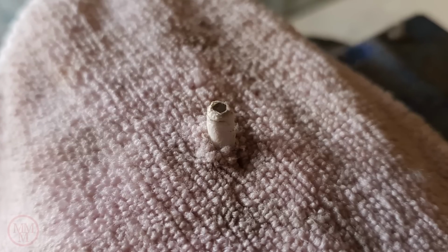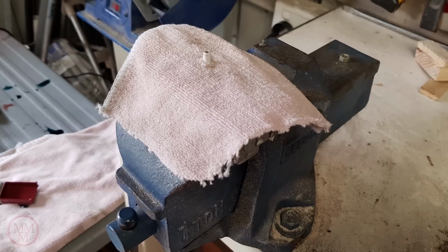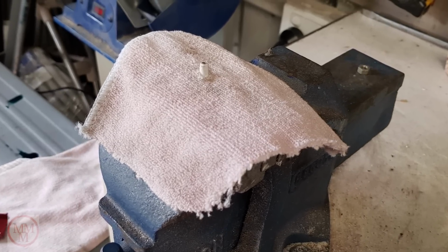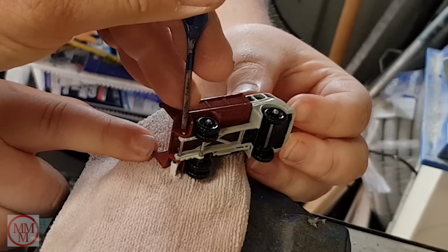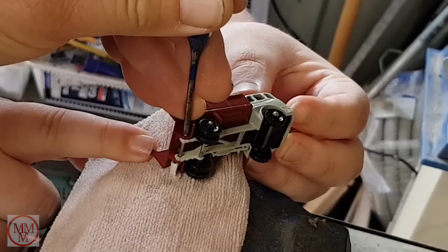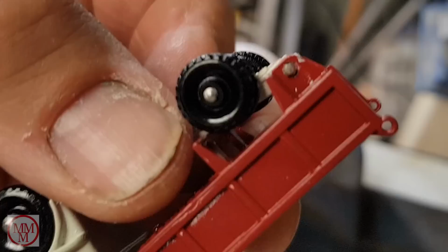Here's a bolt I've placed in a vise and I've surrounded it with rags to protect the paint on the truck. I'm going to use this to reform the end of the pivot. Holding the truck with my feet, I carefully place the punch over the end that I'm going to hit. A couple of strikes with the hammer and the job's done.